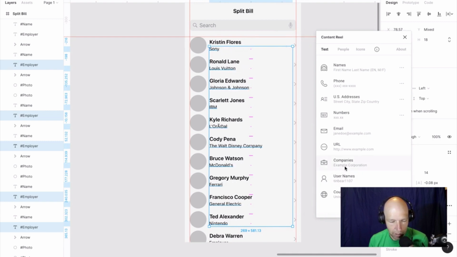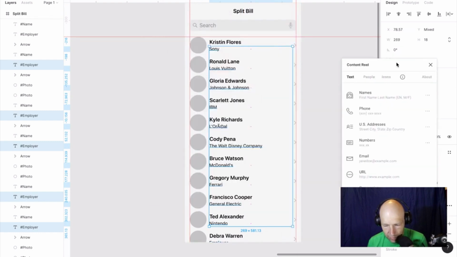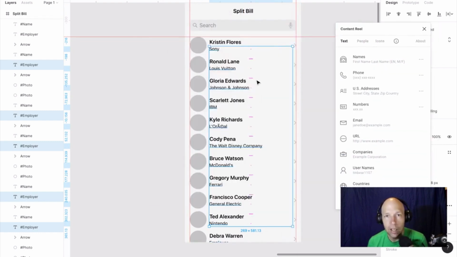If I put in company names, L'Oreal is the only one that has given me an issue, and it may just be a specific font that I selected. So I have SF Pro Text. This is meant to be an iOS app, so that's why San Francisco is selected. Numbers would only work for e-commerce purchases, things like that. Phone numbers is fine. I think that's a fine use.